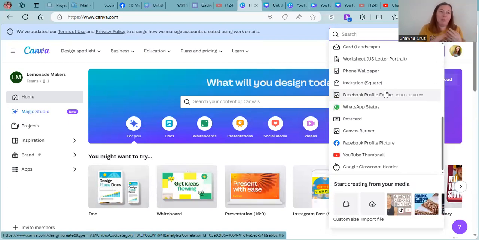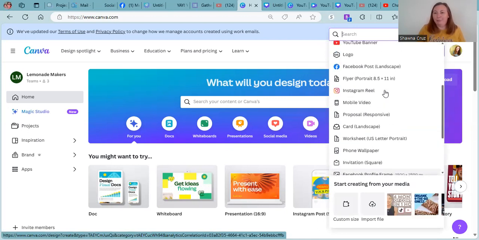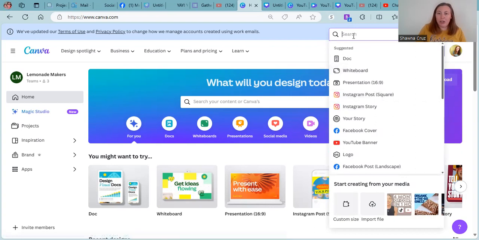I know a lot of people used PicMonkey and PicCollage, but I was an Adobe girl. But when Canva was invented, it cut so much of the work time in half and made things so much simpler and faster, because those kind of things you didn't have to try to figure out, which is amazing. So you can search in the search bar.